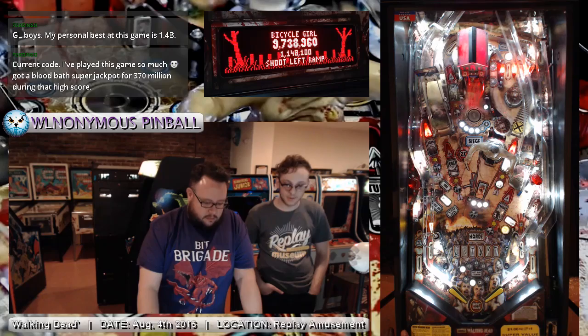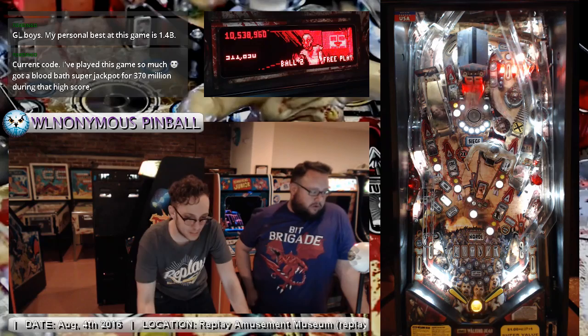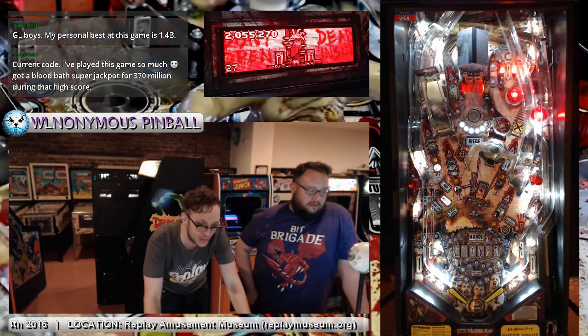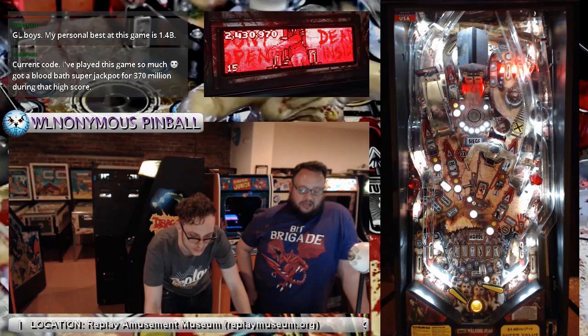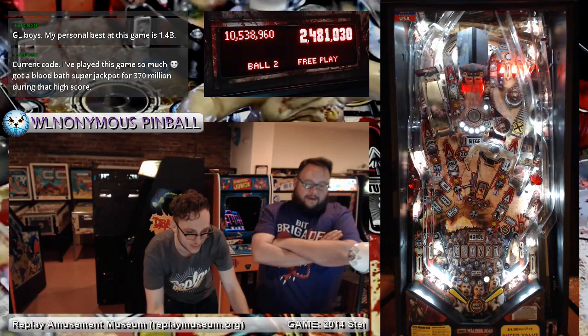He's one of those guys that can just keep the ball alive forever. Yeah, he just doesn't drain. And now he knows what to shoot for. That's the best code. Combination. Got Bloodbath. Super jackpot of 370 million. Holy crap, dude. Teach me how to do that. How do you get a Bloodbath? Bloodbath super jackpot for 370. I imagine it's all the jackpots and then probably the completion of the drop targets for a super jackpot. I don't know though, I'm just assuming. That's crazy. That's sick, dude.